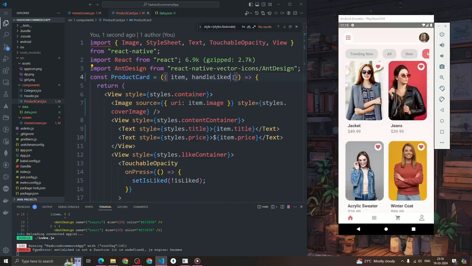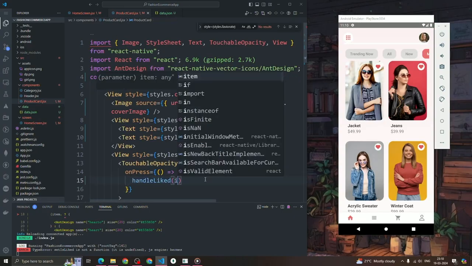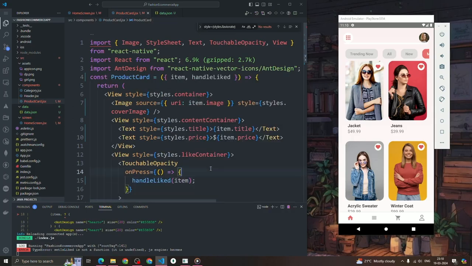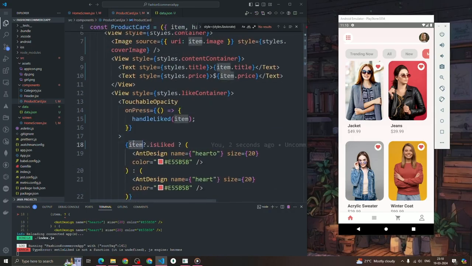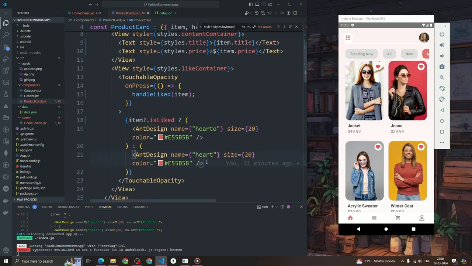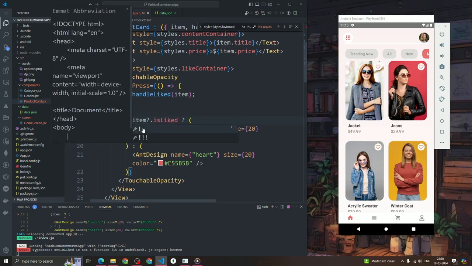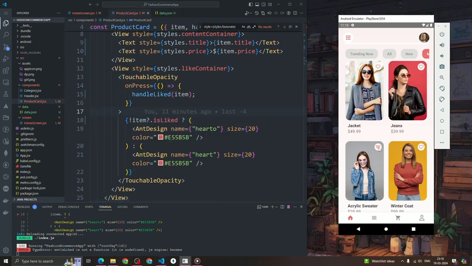We are going to have a handleLiked function, and we call this function and pass the item inside. Now item.isLiked is initially going to be false, so it always renders the unfilled heart state, which I had wrong. So we have to do it like this. If I click on any heart icon, you can see that it becomes filled.